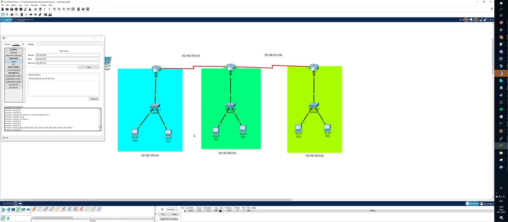Okay, let's see if we can ping. See? That's still not working. Oh, there it is. Successful.